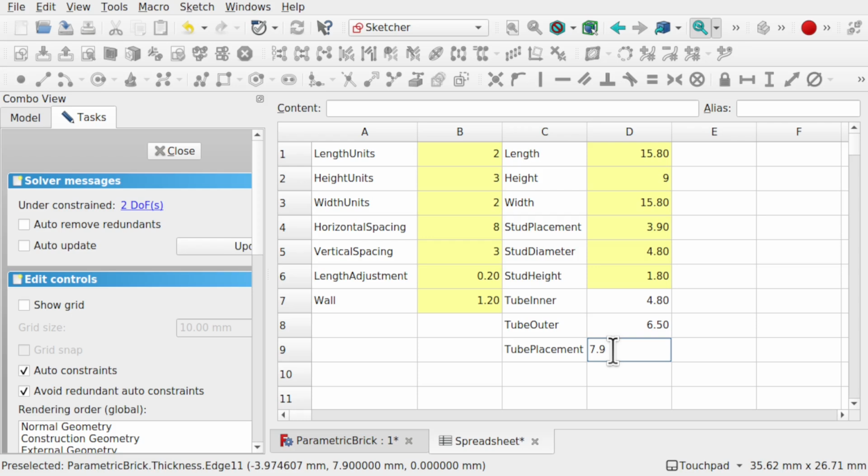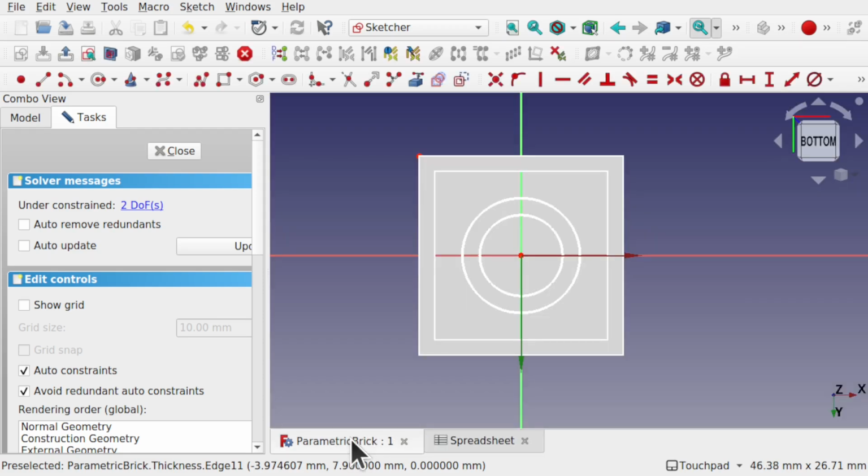I'm going to alias up these values using these labels here. And now we can use these in our sketch. Just going to save and come over to our sketch.